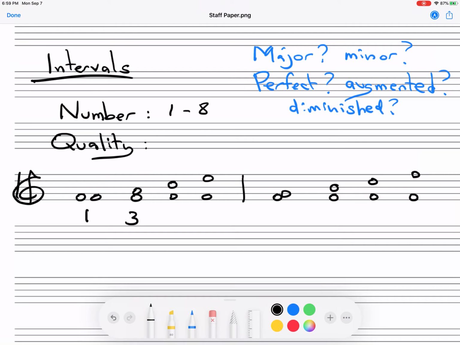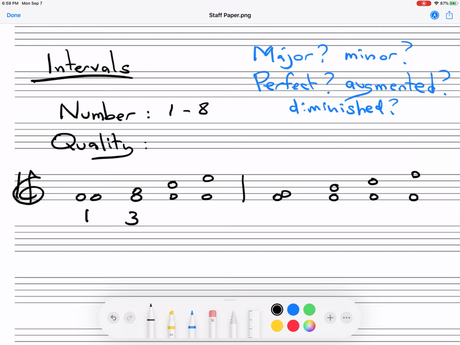Then this one's a 3. So how do we get a 3? Well, simply just count up the lines and spaces. 1, 2, 3. You could also use the alphabet. So the first one's F, next one's G, next one's A. So if you use your fingers, 1, 2, 3, and it's a third. Luckily, it only goes up to 8. So we have 10 fingers. We could always use our fingers to count these intervals.